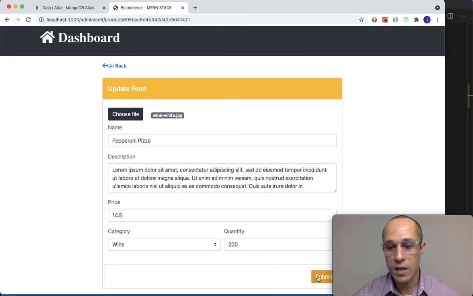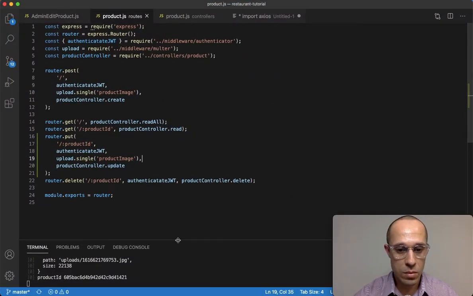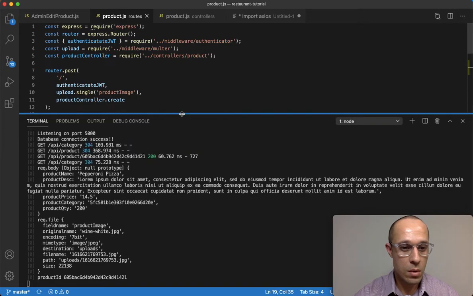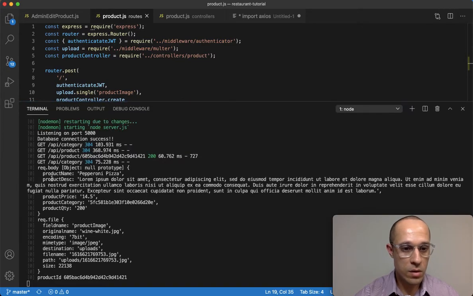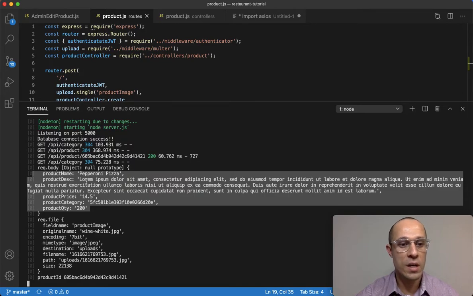All right, so now if I click the submit button and I go to the backend console, look at that. Look at all this data I get over here. All right, so over here you see that I get the request body, and the request body has all this information that we sent from the front end.